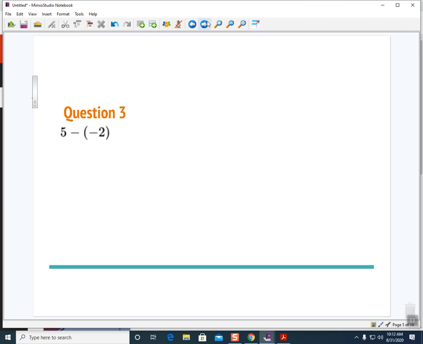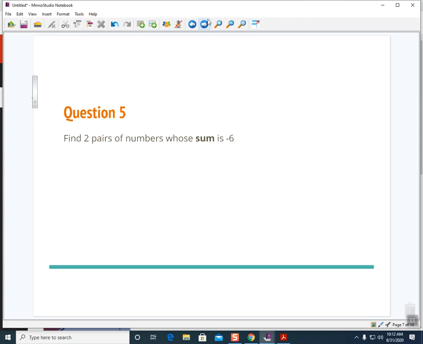Next one here is subtracting a negative number. When we talk about subtracting, usually that means the number gets smaller, right? But in this case, we're subtracting a negative number, which means that we're subtracting in the opposite direction. So instead of going 2 to the left, like I normally would if I subtracted, I'm going to go 2 to the right. Some people also like to think of this as changing it to addition. If you change that to addition, that means that this is 7. We'll go over that one because we've done similar.